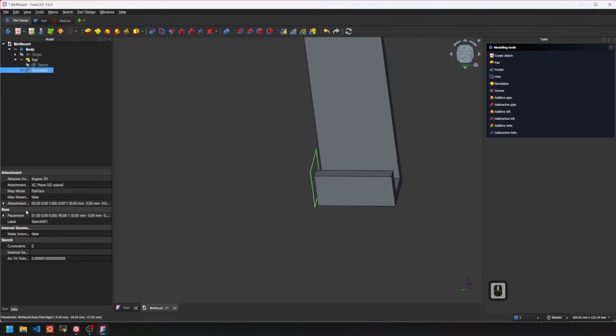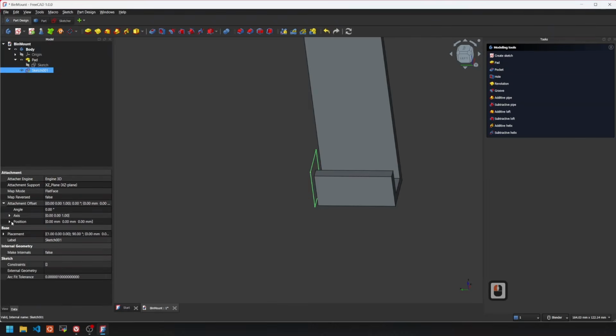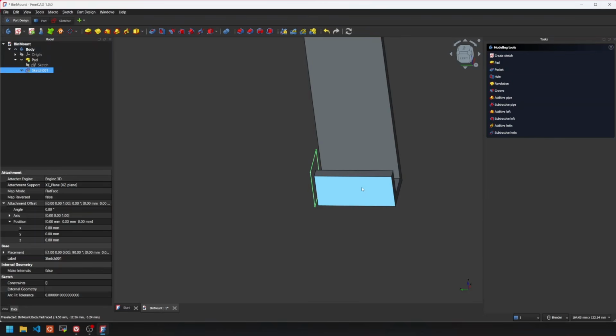For that, we have here under our hierarchy some options. We have here this option attachment, and under attachment we have position. And there we can adjust the position of our sketch. Right now it's on the XZ axis with 0 on each axis, and we can move it slightly to the Y axis. So we actually wanted to have it here in the middle to create a hole.